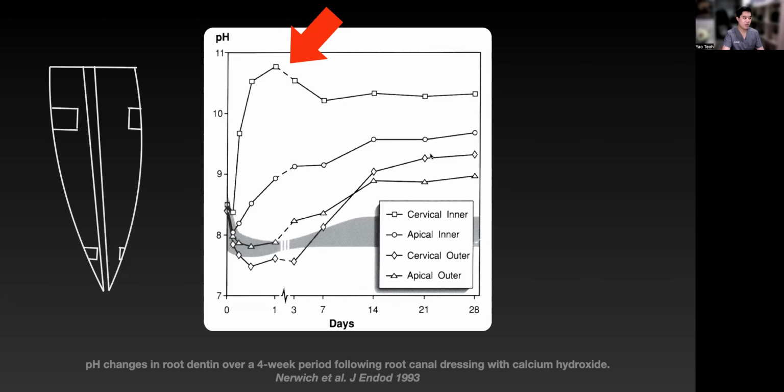And how this study was done was a tooth model where small cavities were drilled from the outside of the tooth, one shallow and one deep, and pH electrodes were placed in these cavities to measure the changes in pH in these areas. Obviously the shallow cavities were to measure the outer dentine, and the deeper cavities would measure the inner dentine. And they were repeated on coronal and apical because of the different dentinal tubule amounts and size in the different dentines between apex and coronal dentine.